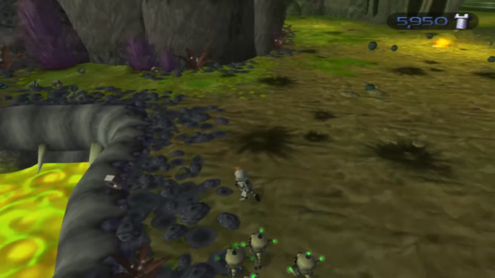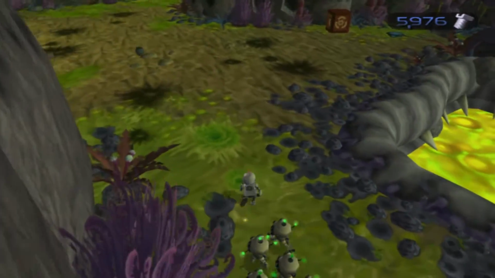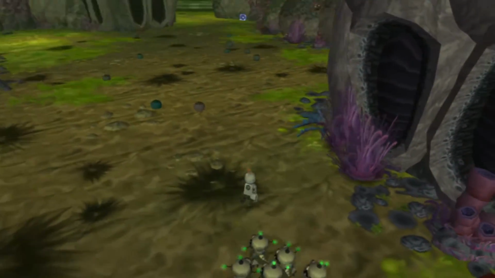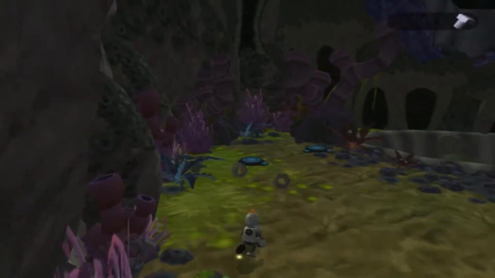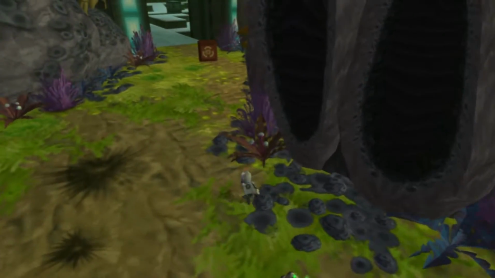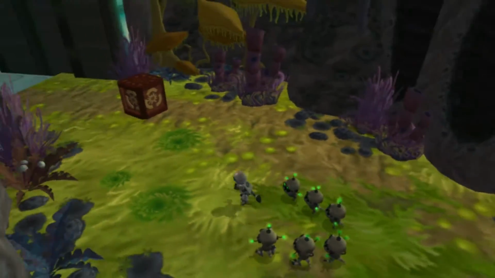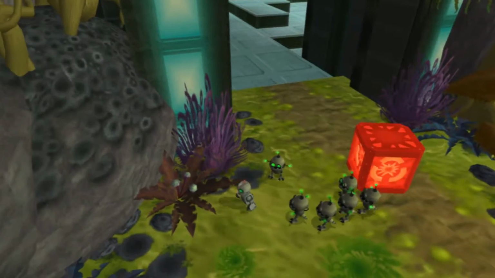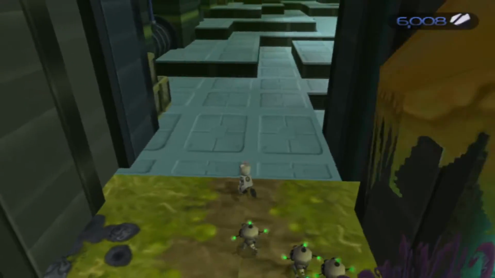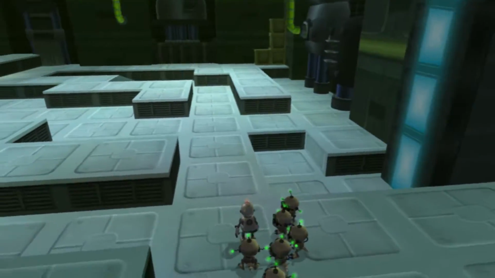Alright, I want to get this money. Not much of it, but it is money, so might as well. And break you. Alright, over here now. One of my little guys is way behind. That ain't good. This part's fun. There's an electrical fuse that's gone haywire and you gotta avoid it.